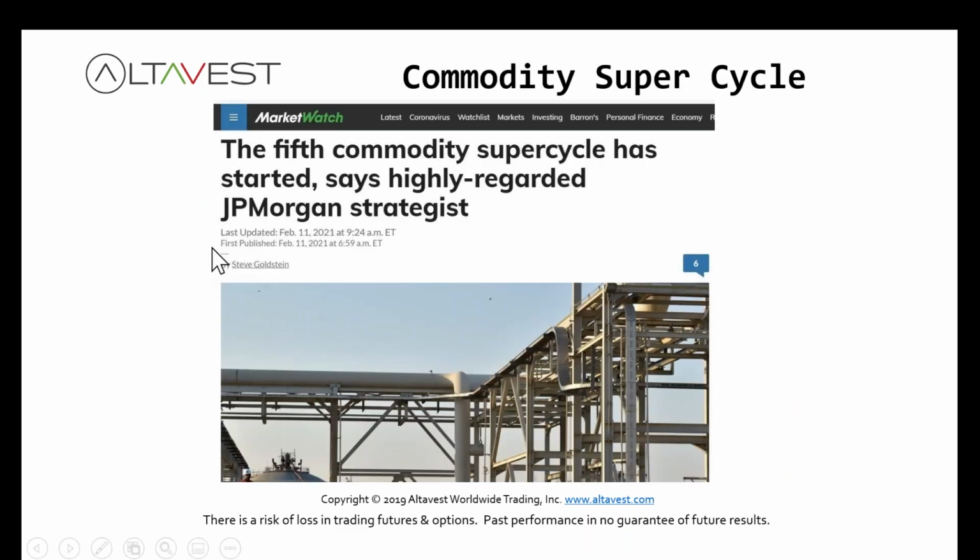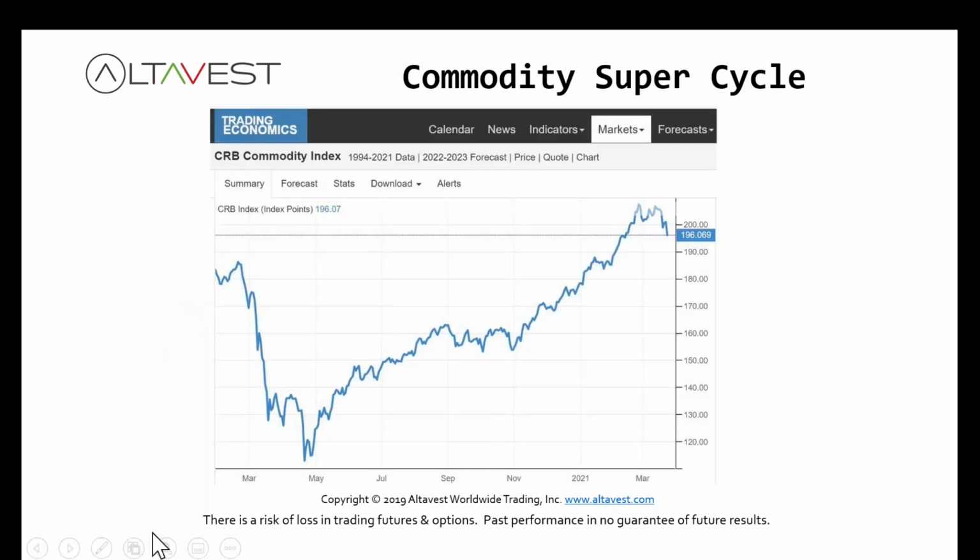We're in a super cycle, commodity trading super cycle, according to JP Morgan. Here's what that looks like. This is an aggregate of commodity prices since May of last year, and a large bull market. And if I had a larger chart, you'd see this is actually a very narrow window wherein we could, at least historically, move dramatically higher from here. This is the CRB index.